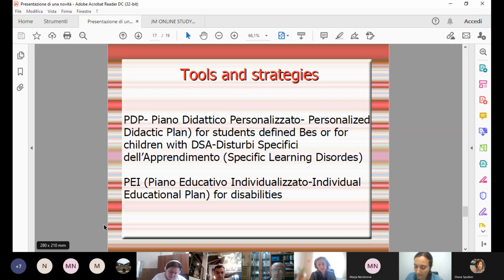At the beginning of the school year, teachers prepare a way of learning by specific tools of educational and didactic planning. They write PDP, in Italian Piano Didattico Personalizzato, Personalized Didactic Plan, for students defined best or for children with specific learning disorders.